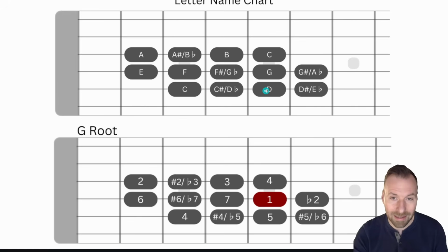So then a letter name chart, easy enough. You can just Google that, right? So where is the note name that we just found? We found B flat. So there it is right there. This is just any old letter name chart, showing all the letters on the fretboard, and then you line it up with where it is right here. We found that that's flat 3. Great. So we know that the B flat that we found, the first melody note, is flat 3.